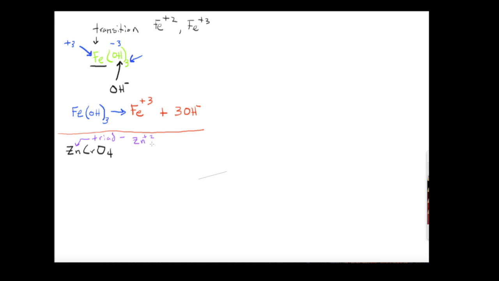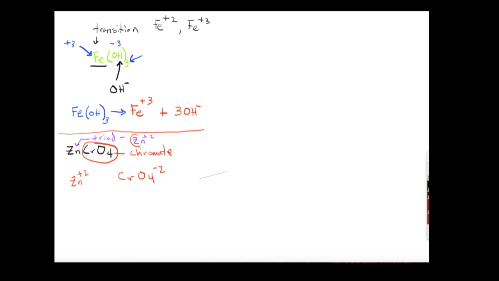Let's say that you don't know that. Then you're going to have to rely again on the polyanion. And this particular polyanion is the polyanion chromate. All right, and its charge is going to be CrO4 minus 2. And you can see when you look at the formula that both the cation and the anion are present in a 1-to-1 ratio. So it's 1 zinc paired with 1 chromate, and therefore the zinc must have a charge of plus 2 on it.